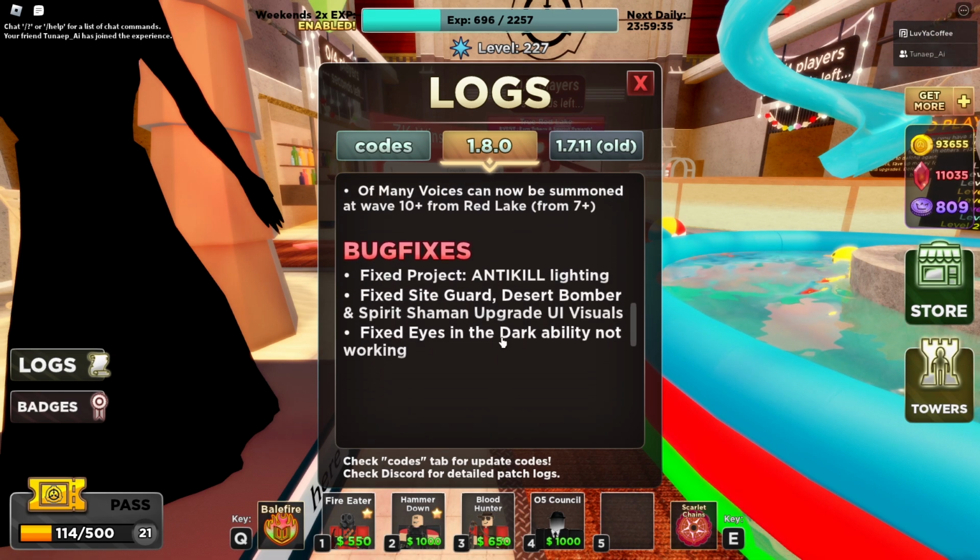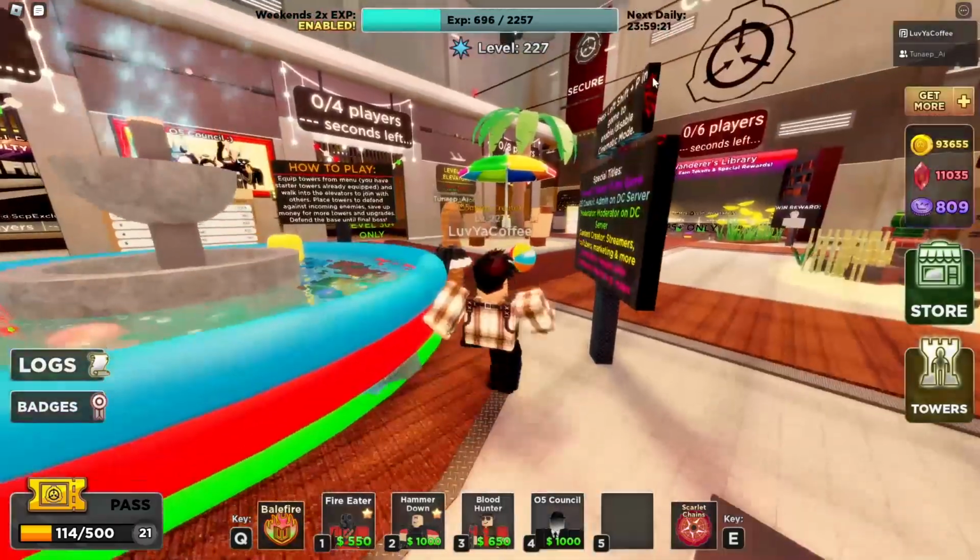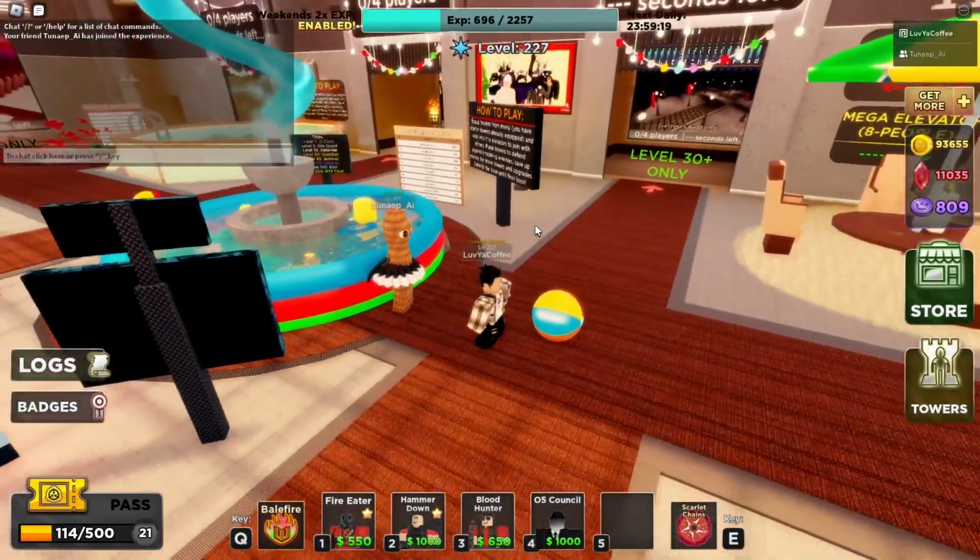Oh, auto skip. Nice. And we got some balancing stuff. Bug fixes. Dope. Very cool. And we got some codes. We got like a whole page for codes. Renewal. Thanks for 40M. New MTF tower. Dope. I'm loving it. Next daily.